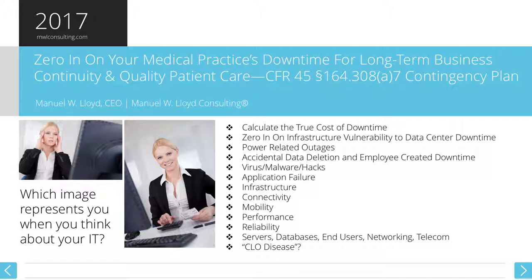A study by Gartner Group, one of my favorite IT research and advisory firms, projected that through next year, 2017, 80+% of downtime will be due to people and process issues, not products. Not products. The three things that matter are the people, the process, and the products. And the people and the process are the things that are going to cause more failure than products. I agree with that. I concur.